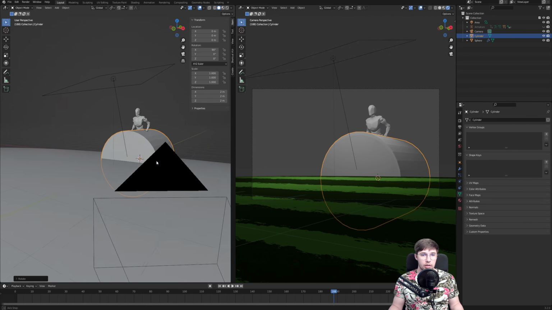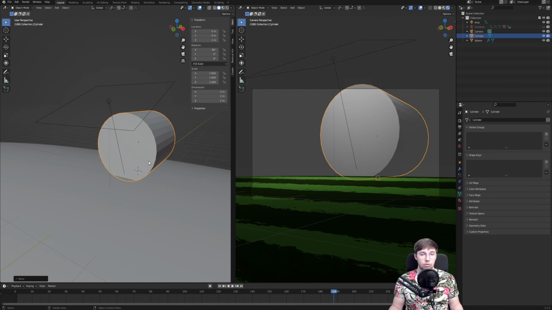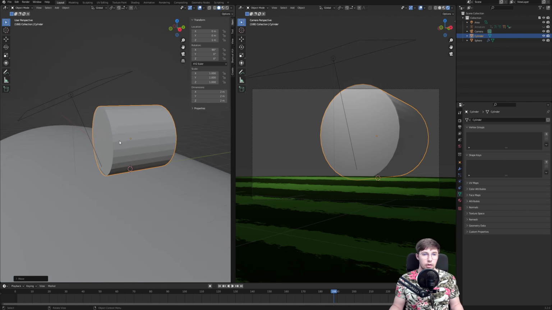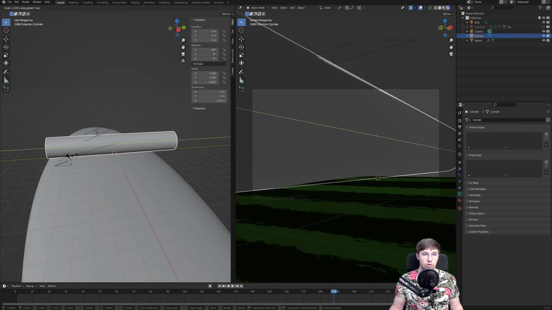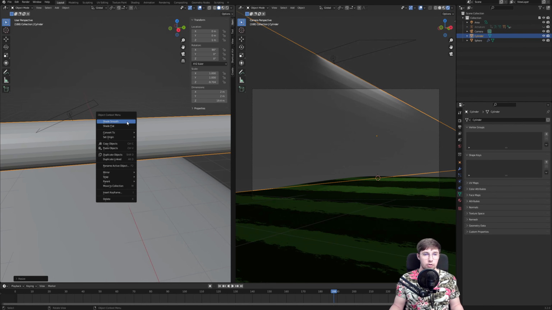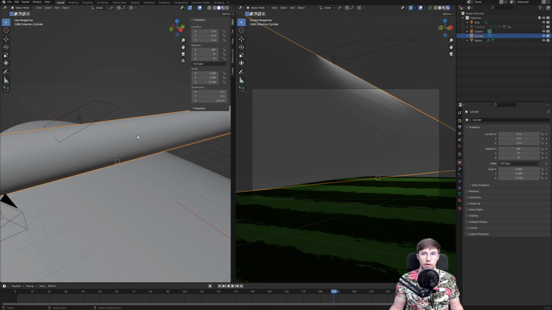And you can think of it as some sort of a tube that we want our character to be in, and then stretch it on the y-axis to make sure that in your final render, you don't see either ending of the cylinder. Just make sure that you have it long enough. And we can also shade smooth this as well. And now with our tube selected, we can also name it. So this is our action lines, and then the previous sphere is our ground.